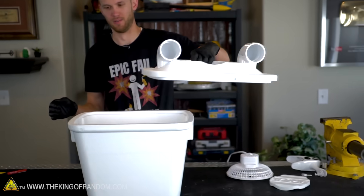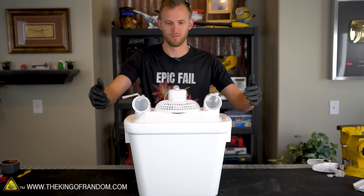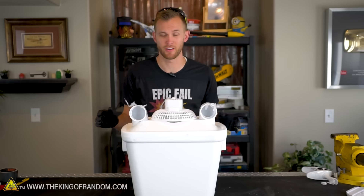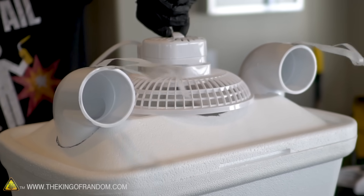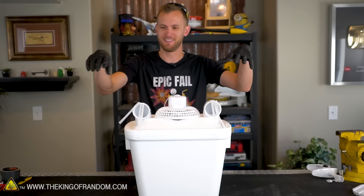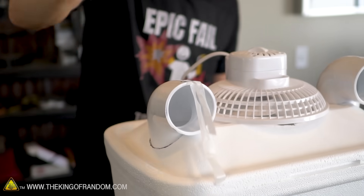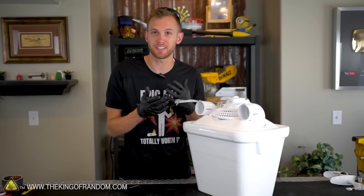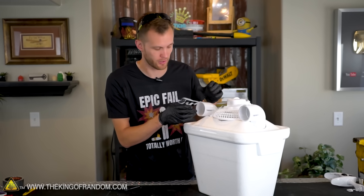In the Household Hacker's video, he used frozen water bottles as the source of cold air. Let's load up seven of them, put the lid and fan on, and see what kind of cold air we can get blowing out of the elbows. We've got airflow — I attached these little strips of plastic just to show when the fan is on or off. By putting my hand in front of this, I can say it does feel like the air coming out is colder than the ambient air.